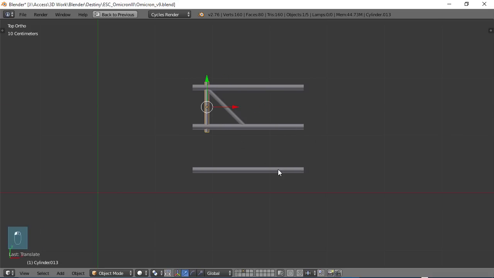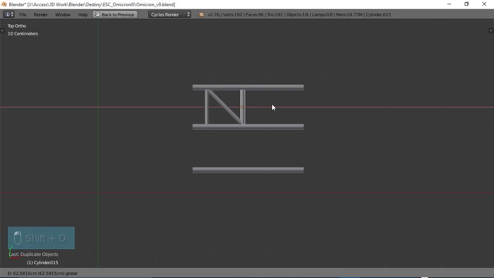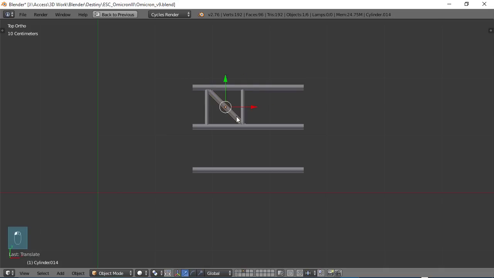Take this one, SY, scale it in like so. And this is sort of like our template now. We can take all of this stuff that we just did and make the rest of the mast. At least that's the plan. So Shift D on this one, and I can come down here, put that there, take this one, Shift D, and let's rotate on Z90, enter, and there you have that.